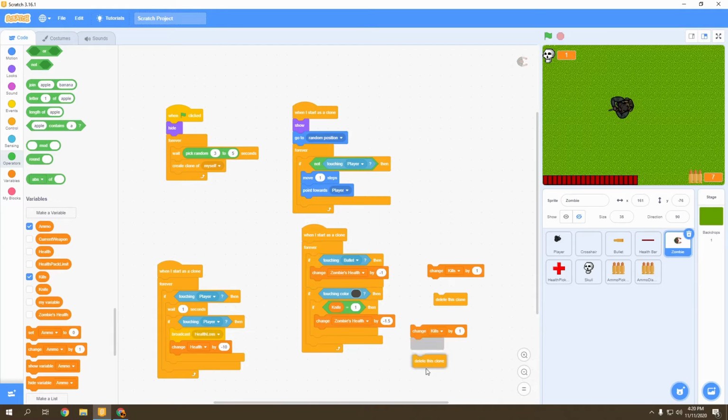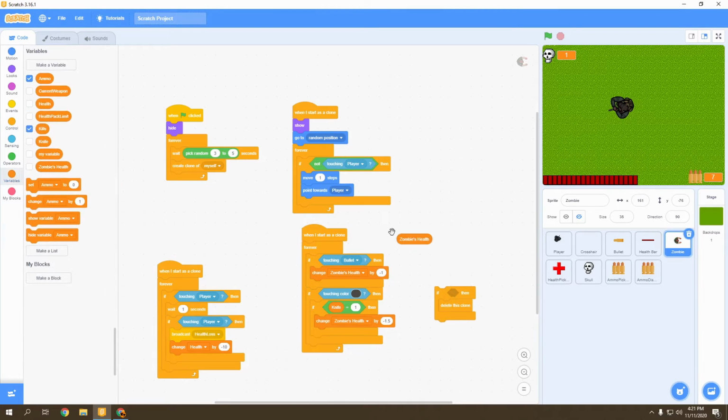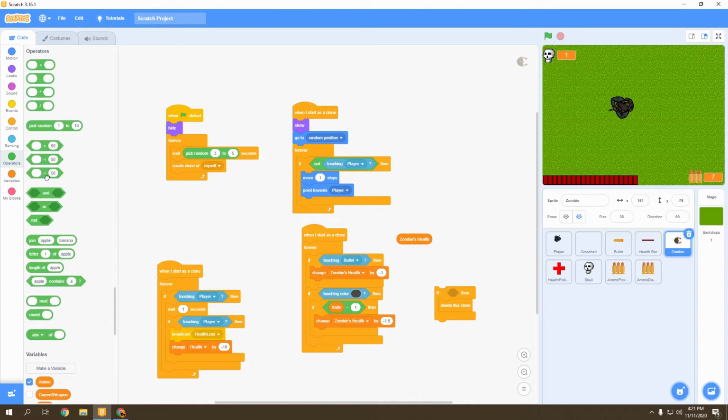Next, what we're going to do is take these 3 and just remove them, and we're going to remain with 1, delete this clone. And then we're going to go to the controls and then the if statement, and we're going to say that if our zombie's health is equal to 0, then we're going to want to delete this clone.